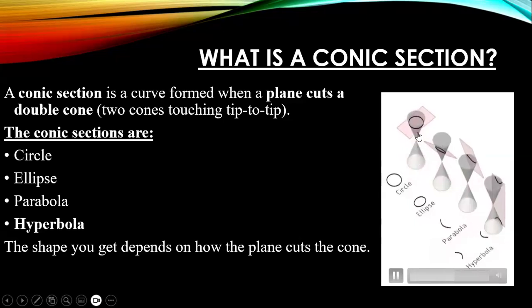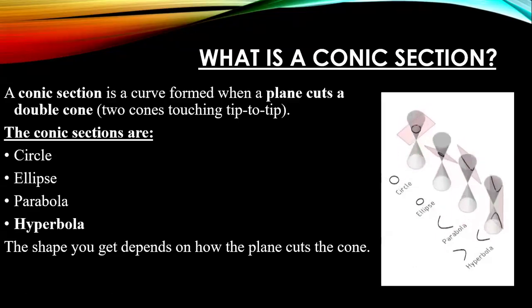The way it cuts the cone at different parts is how we have the different shapes being formed. If you cut the cone straight across, we'll have a circle. For the ellipse, if you cut the cone at a slant, as is showing here, you have an ellipse being formed. And for a parabola, if you cut the cone alongside, we will have a parabola. I was just going through that, seeing that we did those presentations quite some time ago, but our main focus is hyperbola.